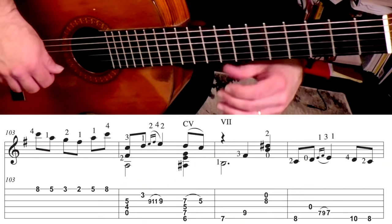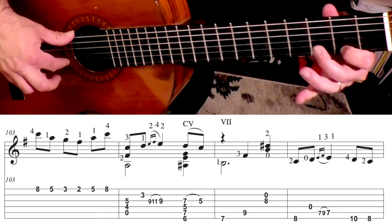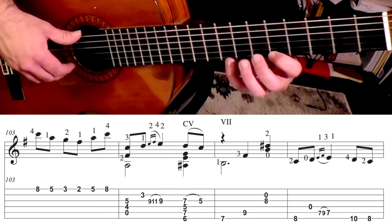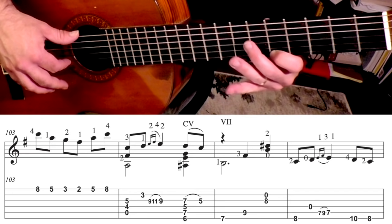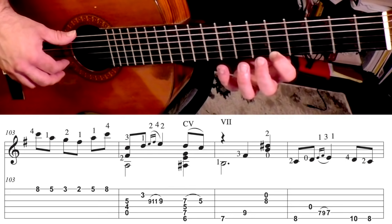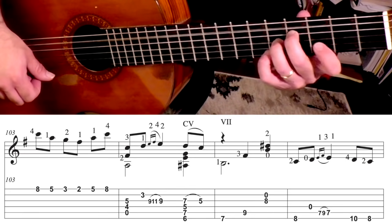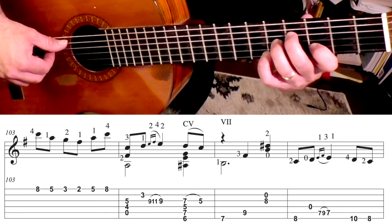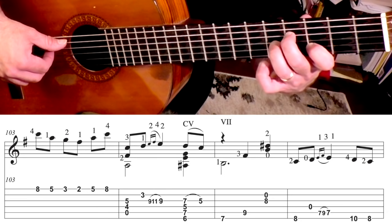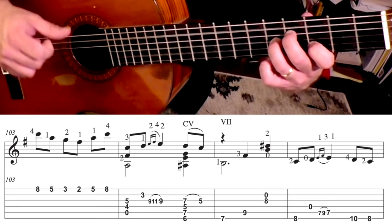All right, measure 103. We have this. So we're in this 5th position. We're going to go 4, 1. Now we shift down to the 2nd position, go 2, 1. Back up to the 5th position. And then we're going to go here. So technically I'm in the 3rd position. My middle finger is on the 4th fret 4th string, and my 3rd finger is on the 5th fret 3rd string. And we're going to play that.